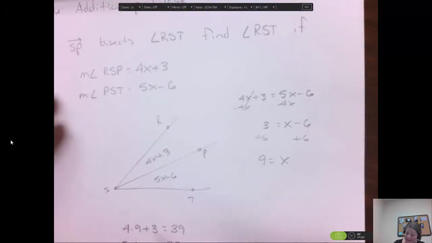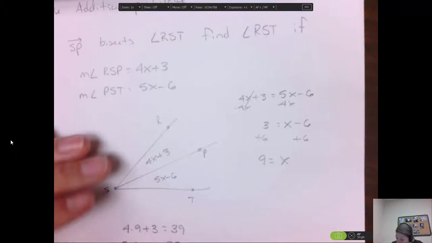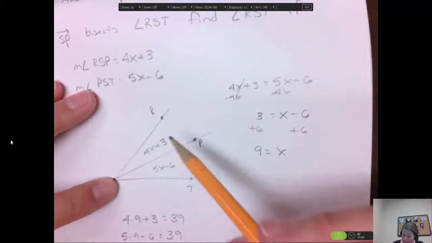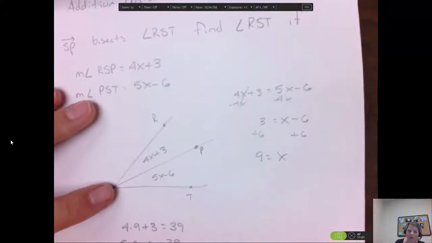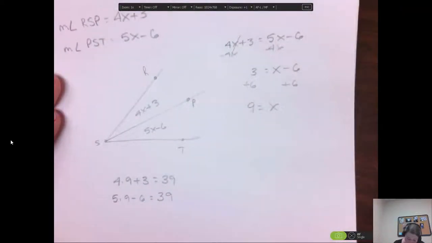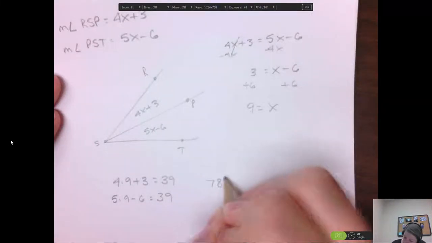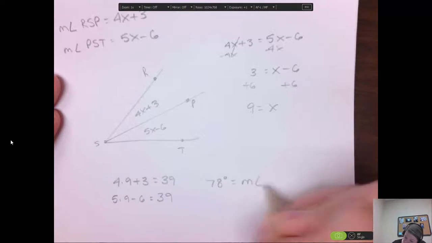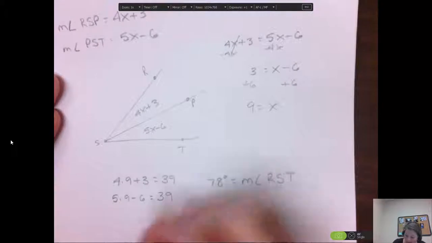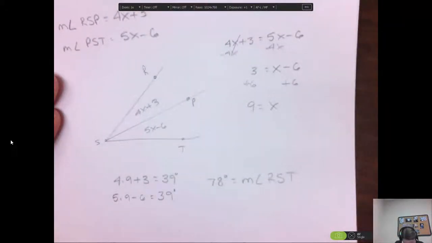And so we can see that these two angles are equal. That's what we said they would be. They're both 39. And so what's the total one if each piece is 39? Right, you'd add them together. So 39 plus 39 is going to give me 78 degrees is the measure of angle RST. Okay, so the total degrees, and this has got degrees on it. I don't always write it, but I should.